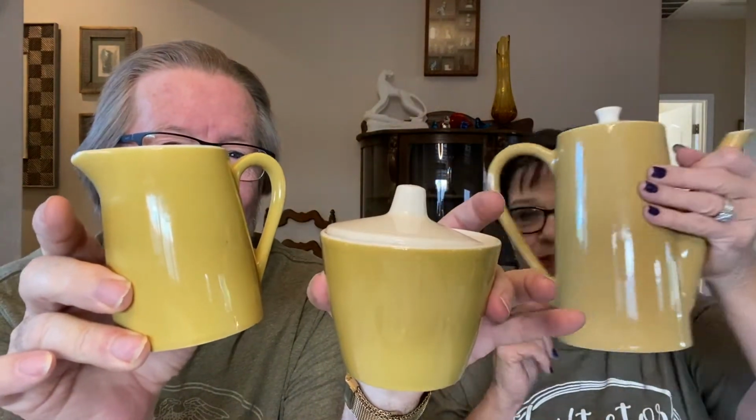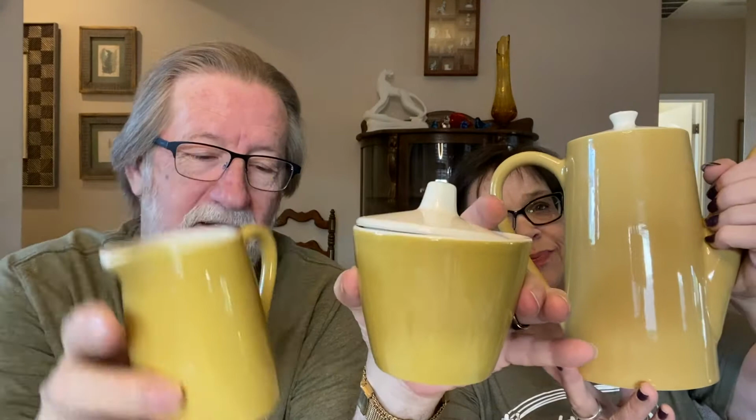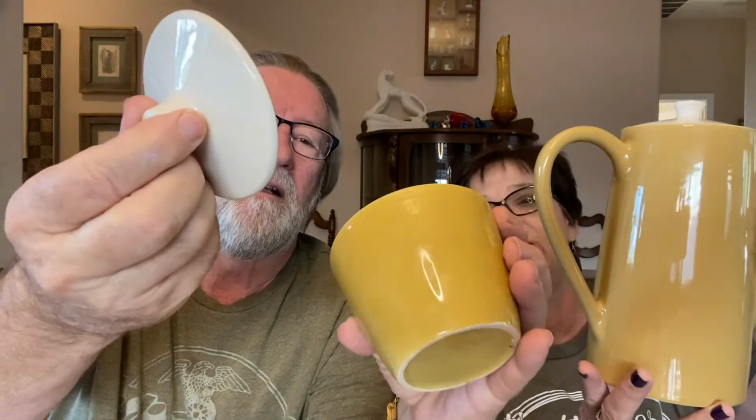I was not going to pick it up. It was in this section and I looked at it and I went, well, it's mid-century with the straight lines. It's probably more late 60s than 50s. It was all by itself. And then I got to the sugar and creamer section. Look what she found. Spotted these and I ran them back to the other section and picked up the coffee pot. So we have the whole set. Creamer and the sugar with the lid. No coffee cups, but look, it's solid. You could pick up any cool coffee cups with this.